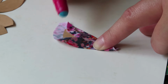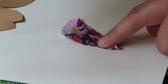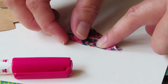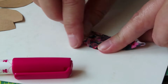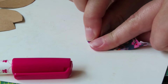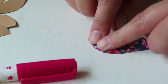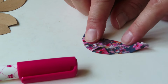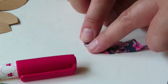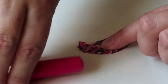And then for the rest of it, there's going to be some bunching or puckering to get it to go around the curve. So we're just going to kind of smash it in there, and you'll get a little bit of puckering just so you can go all the way around the curve. And with this big seam allowance and these small pieces, you don't really see much of the paper. And now we're going to just take care of the ends.